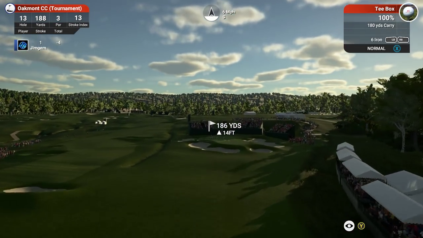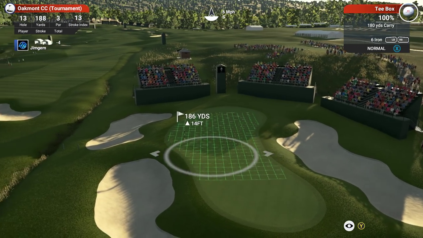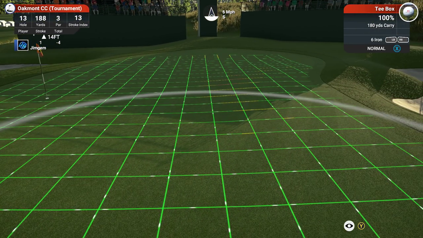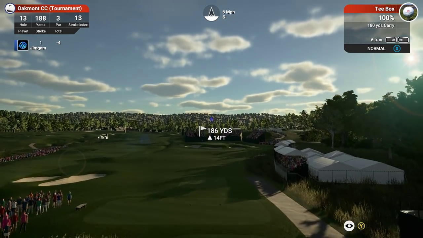Okay, you got 6 mile an hour wind. It's actually playing 186. It's playing about 191. Now that's going to be a tough pin to get to. Now the green is actually rolling right to left, so it should help a little bit.